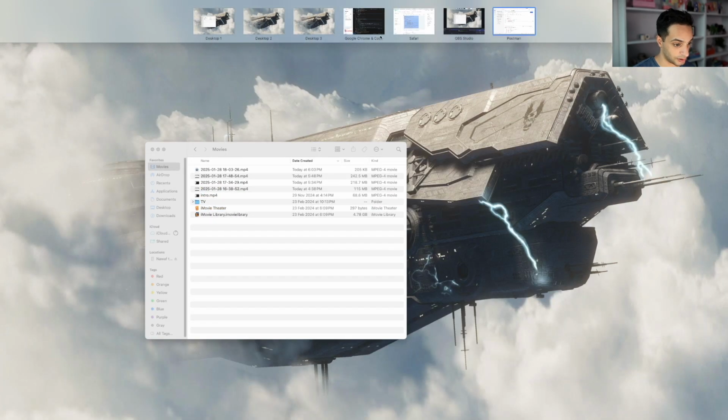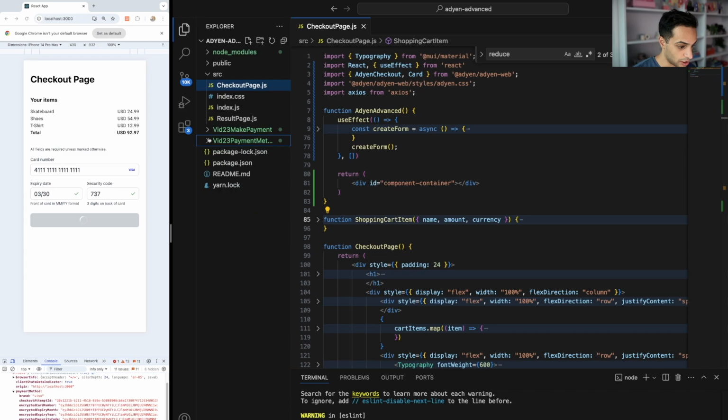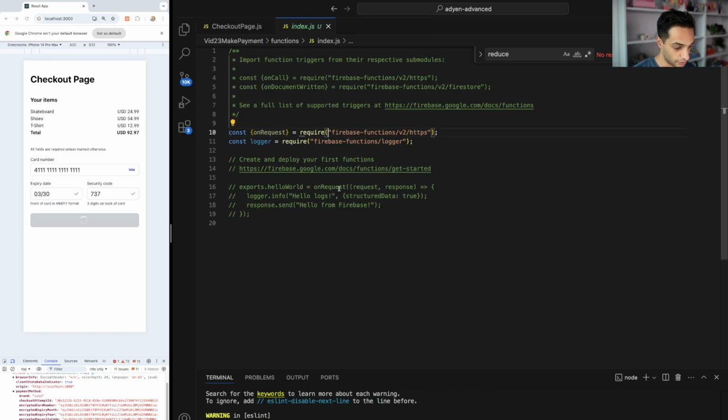Now we're gonna go ahead and implement this on the server endpoint side, on the server side, and this is my code. This is where I'm going to code it here.